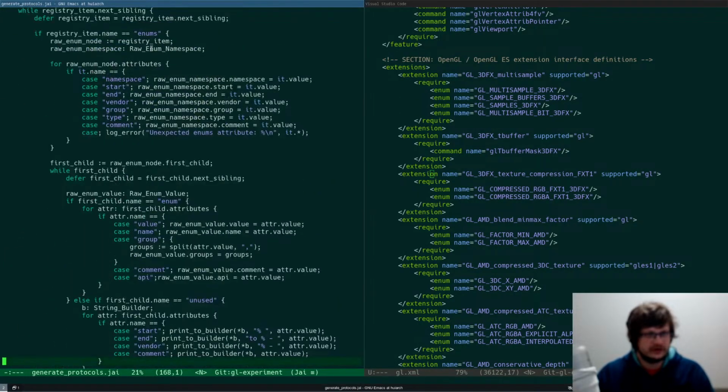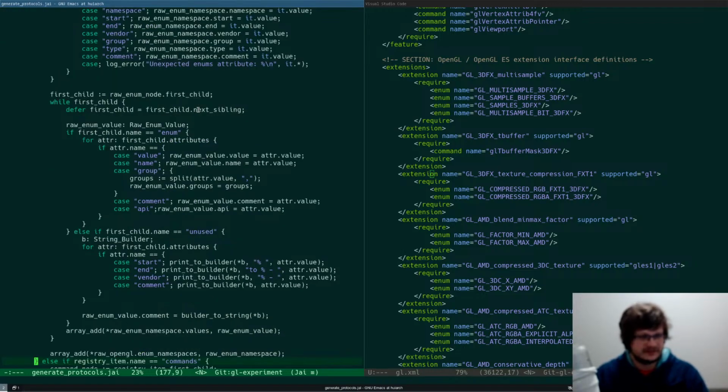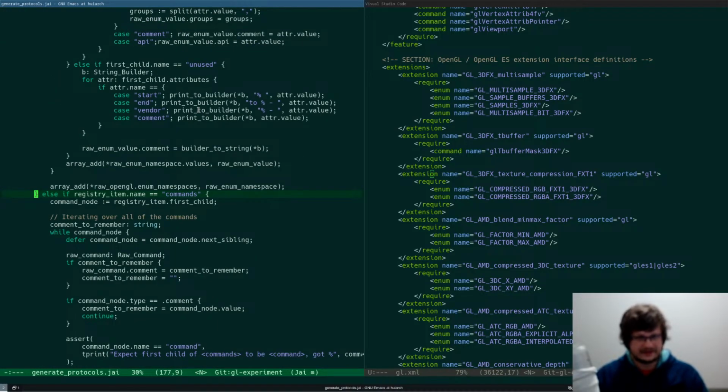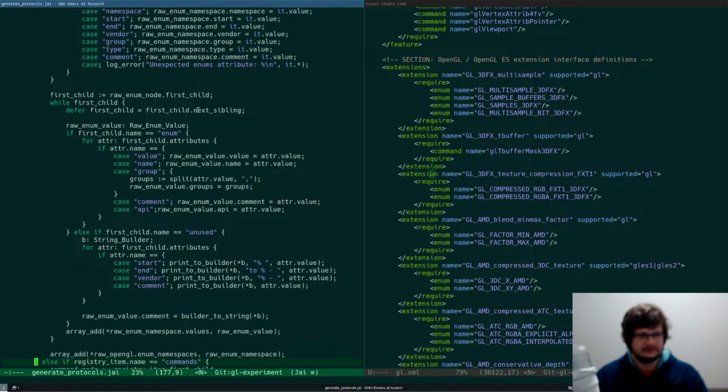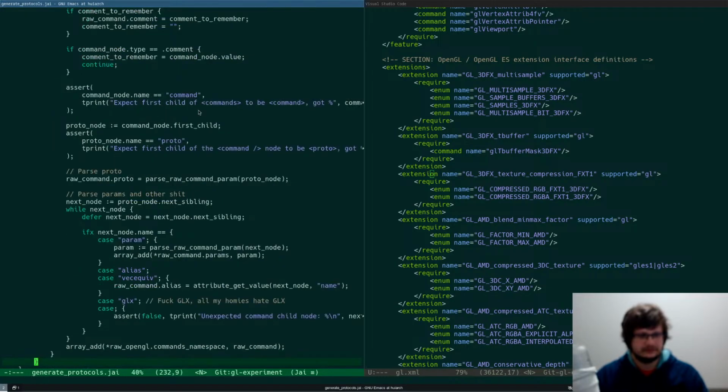Right, so if registry item name is enums, else if commands, right? And else if registry item name equals feature.